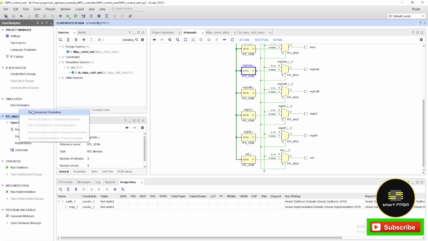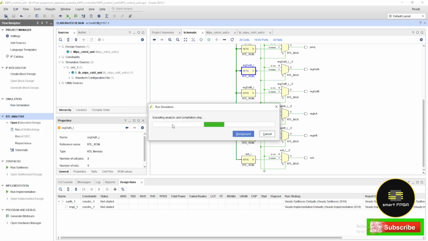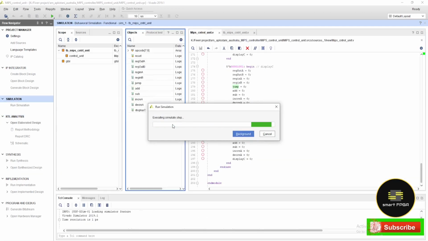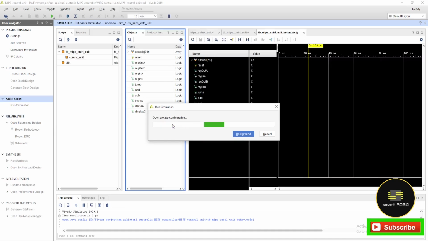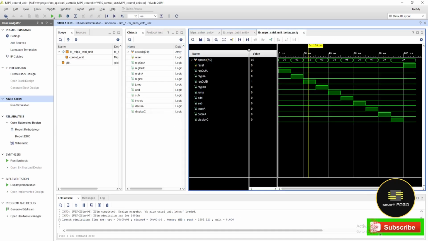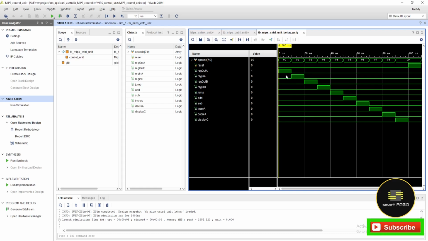Okay, just simulate the result. You can see the simulation result. I have the input opcode values. According to the opcode values, the instructions are assigned 1 as per requirement.